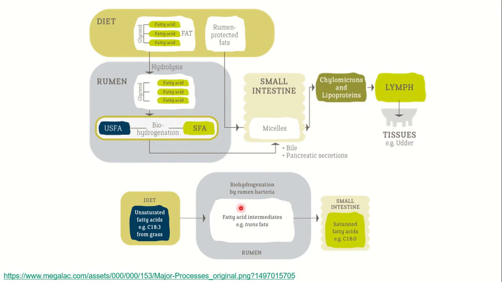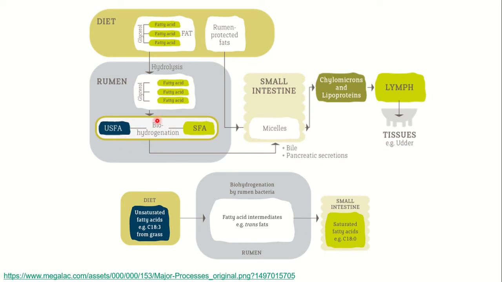Okay? So, by the way, bakit kailangang i-perform yung biohydrogenation? Di ba sabi natin mas maganda yung unsaturated fatty acids kasi mas madali siyang i-breakdown. Kapag kasi transform natin siya or kinonvert natin yung unsaturated fatty acids into saturated fatty acids, mas magiging stable siya. So, in the case of ruminants, gusto natin more stable form yung ating fatty acids. Kasi too much unsaturated fatty acids can be toxic to our rumen microbes. And ayaw natin iyon. Okay?